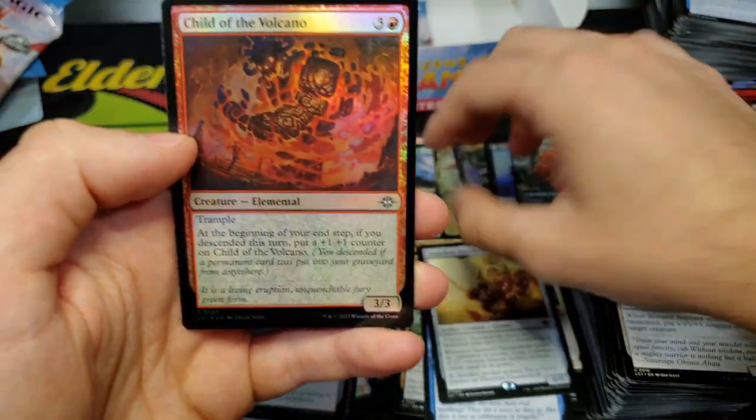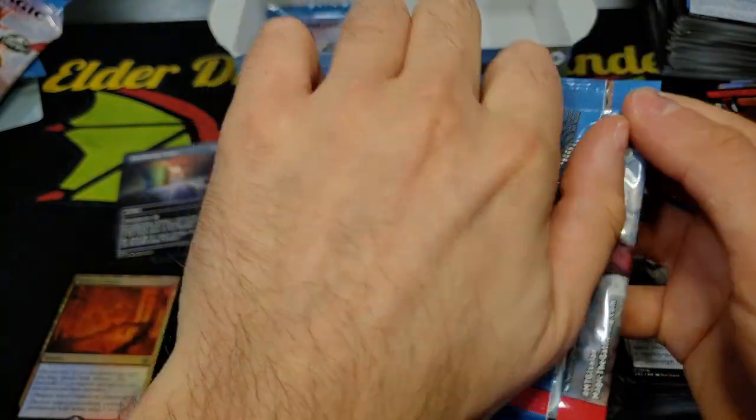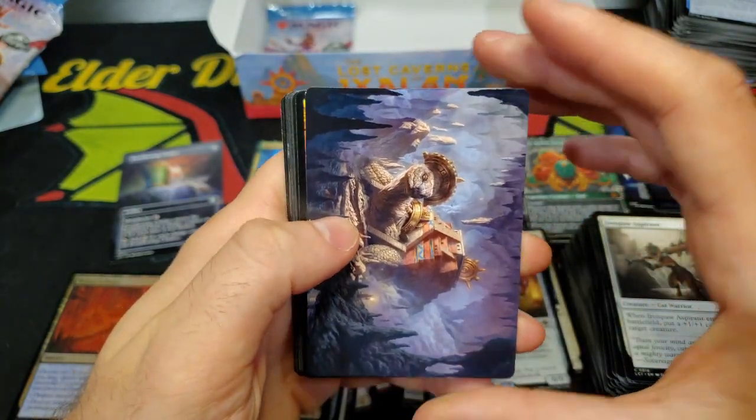Child of the Volcano foil. Cool. And we got 2 packs left. Can we get some more heaters in the close? It's been an awesome box so far. Let's see if we can finish off hot too.